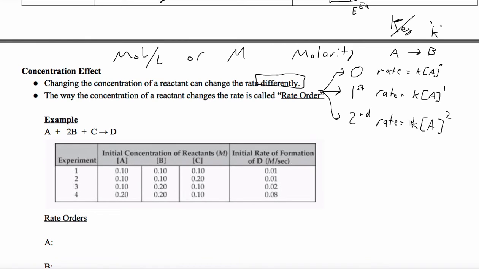So if I double A, this would quadruple. If I triple A, this would increase by a factor of 9. If I quadruple A, this would increase by a factor of 16. That's called second order. So reactants that are second order have a much greater effect on the reaction. Reactants that are zero order have no effect on the reaction. And this is really a counterintuitive thing. Now notice A here is just a chemical. This could be hydrogen peroxide, water. So what's going to go in these brackets will change. It's also important to remember that brackets refer to molarity.